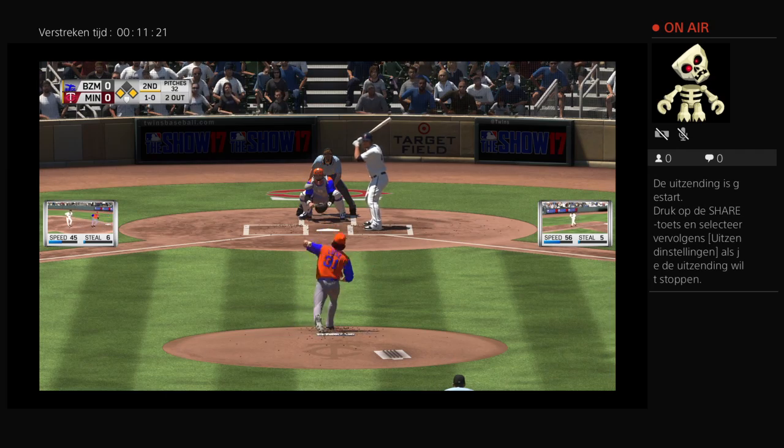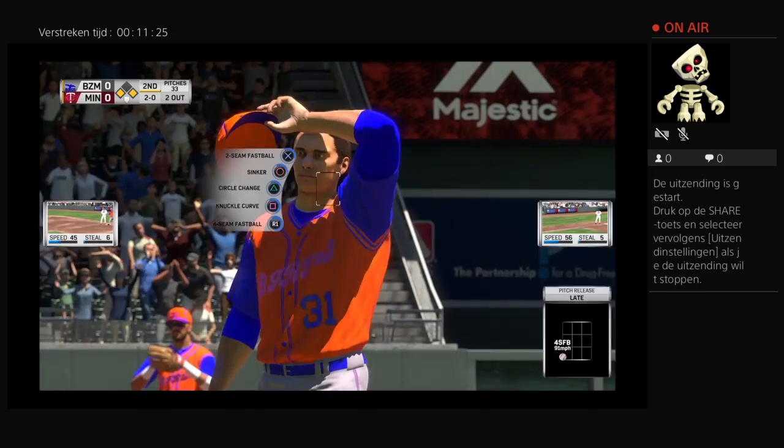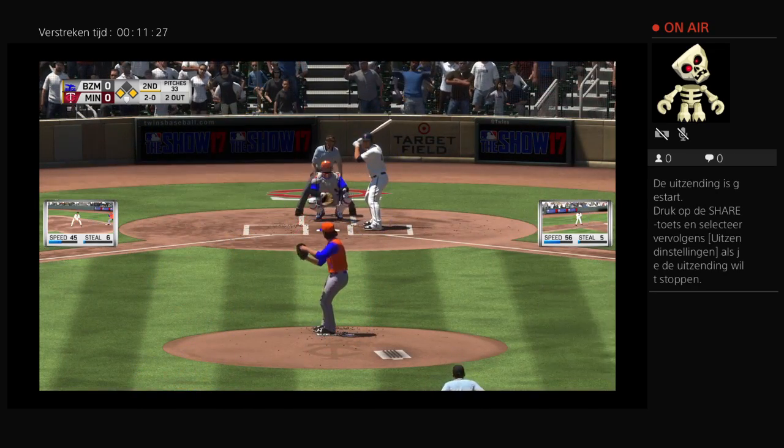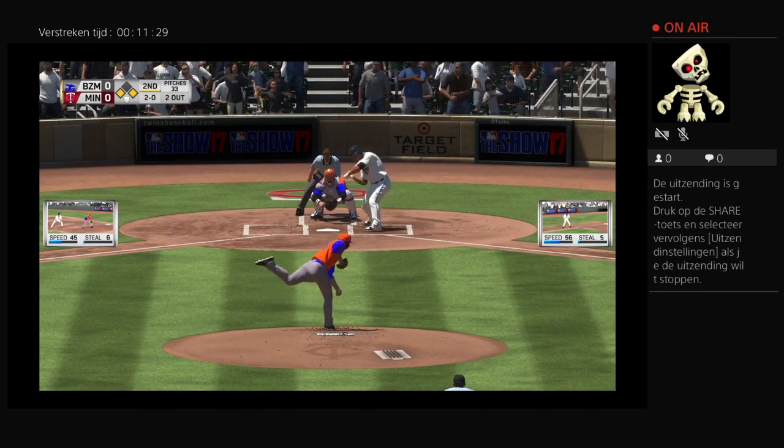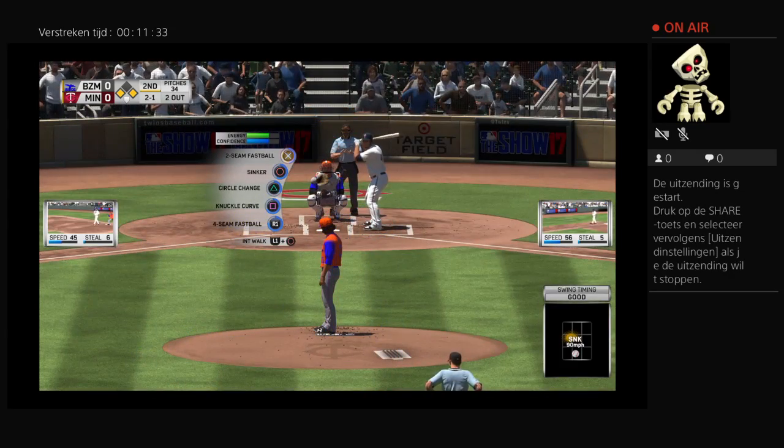1-0 count. Here it is. Just missing here. 2-0. Well, here's one of those dreaded situations. It's 2-0 to American League pitcher. You have to make him swing the bat. He doesn't get many opportunities to swing, and right now he's not getting much opportunity either.